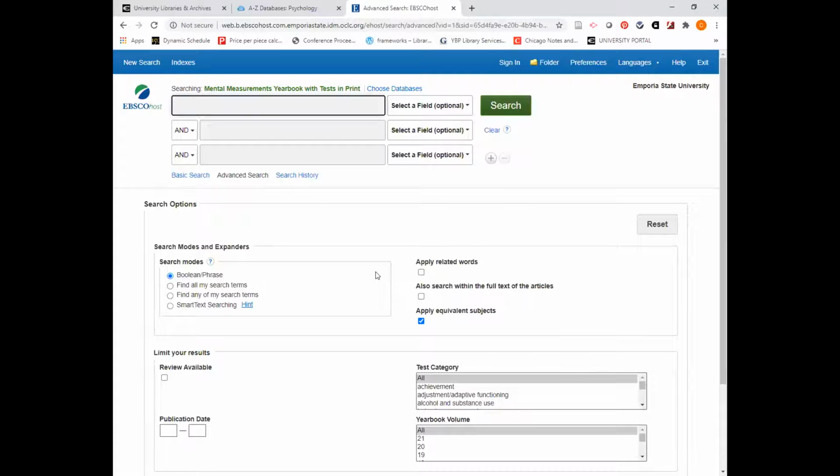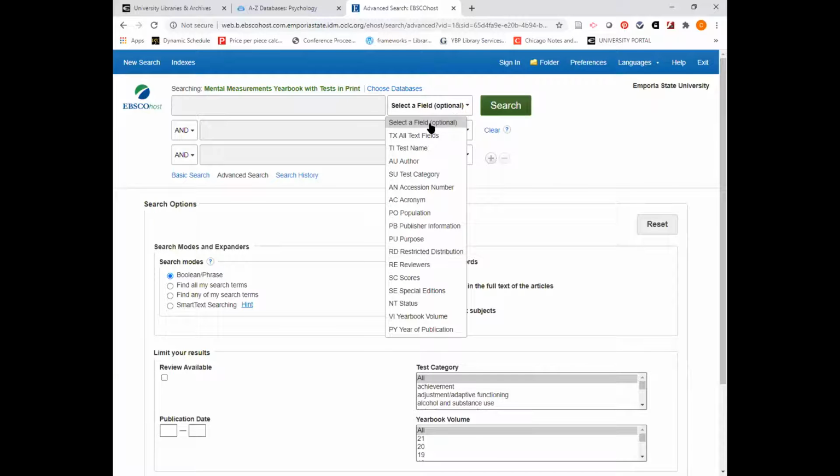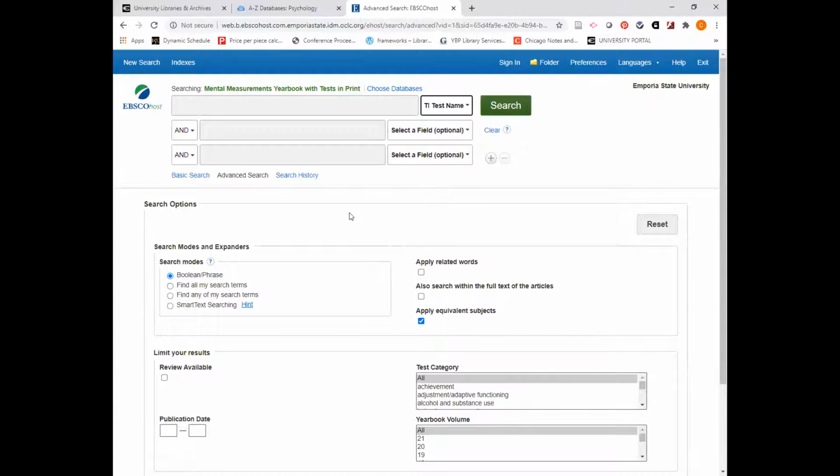Now, often you will have been already given, or you may be focusing upon, the specific name of a test. If that's the case, you would want to go up here to Select a Field Optional and select this category for test name. I'm going to be looking up one that has to do with measuring the intelligence of children, an intelligence scale.